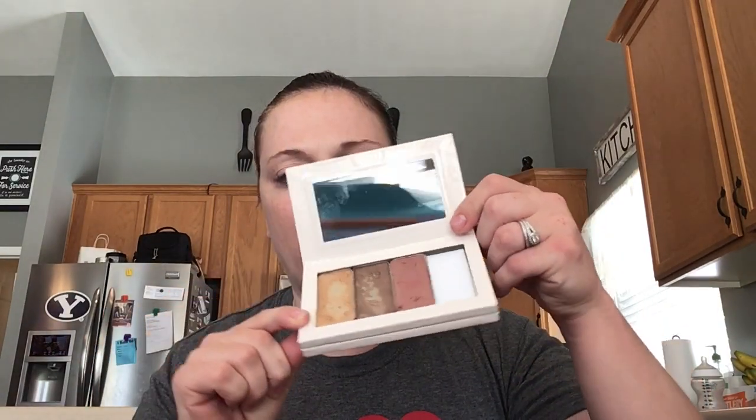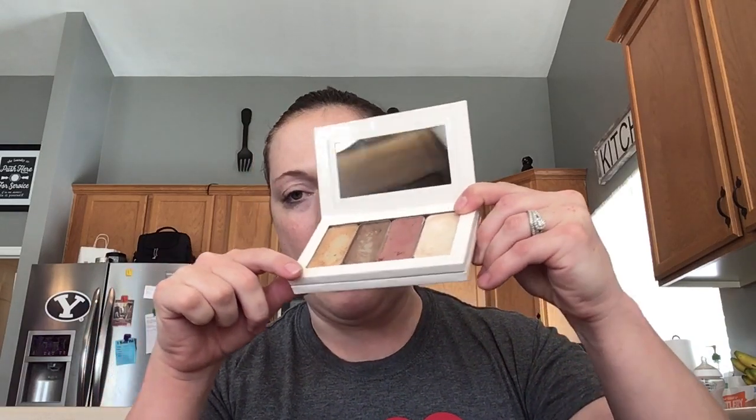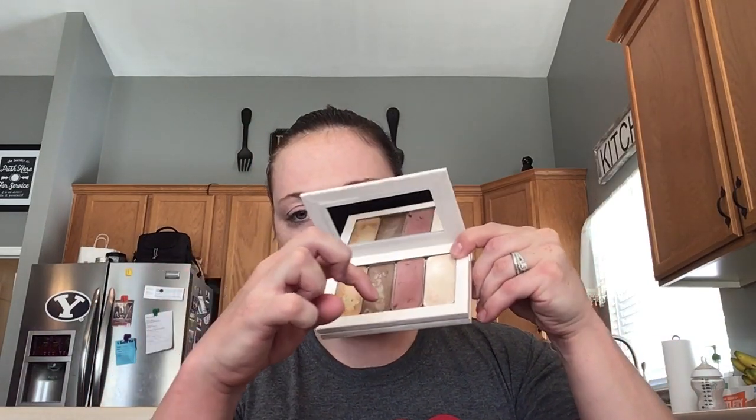So I'm just gonna kind of show you how it comes and what it is. What's really nice is that there's these compacts, and the compacts are magnetic. And so it's really convenient. You get your makeup and it just sits in tins like this. It comes in little tins like this. And then you just conveniently stick it in like that and it stays. So all 4 things that you need go in this little case. The 4 basic steps are the highlight, the contour, the blush, and the illuminator.